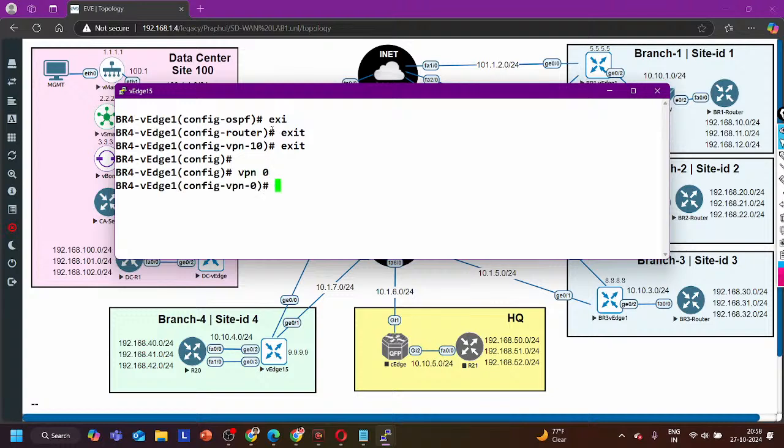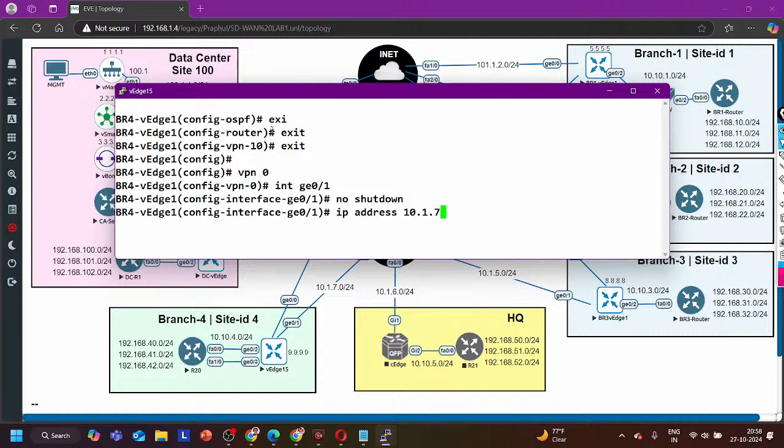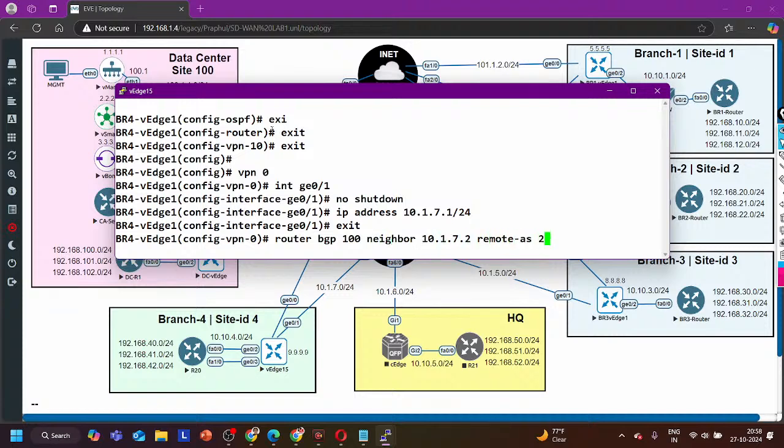VPN 0 interface G0/1, no shutdown, IP address 10.1.7.1/24 and exit, and router BGP 100 and neighbor 10.1.7.2 and remote AS is 200.